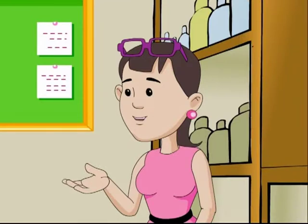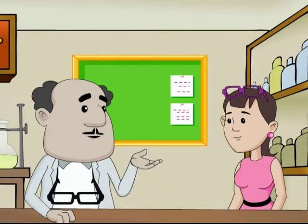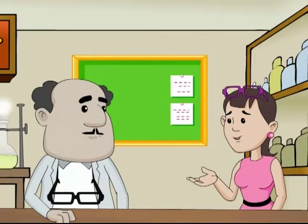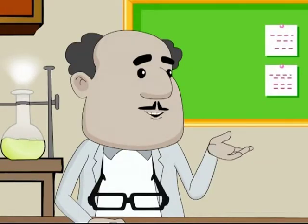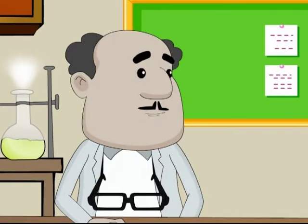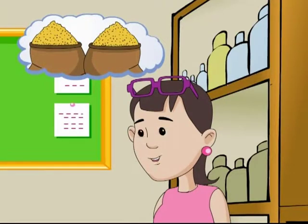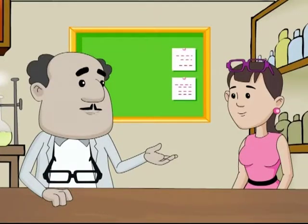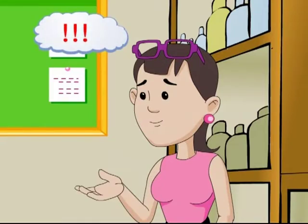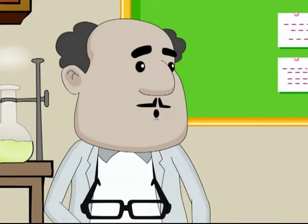Binny asks if they are going to talk about farms and farmhouses. SRK notes that farmhouses seem to catch Binny's attention, who explains she visited her cousin's village and stayed at a farmhouse. She saw wheat farms where farmers were putting wheat seeds into gunny bags — they shined like gold. SRK deduces she went in March or April, explaining that wheat is a Rabi crop harvested in those months.